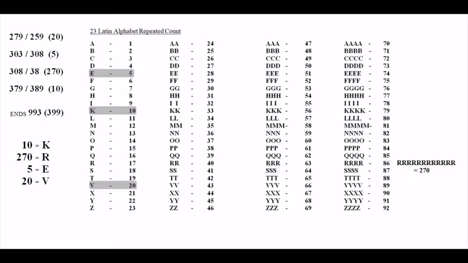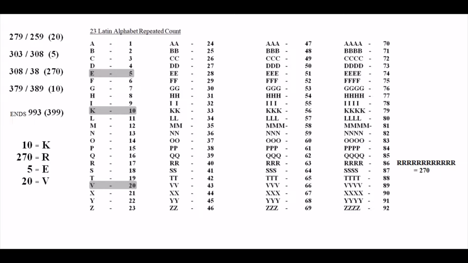I converted them with Gematria going backwards because of the reverse number on the last page. 10 is K, continuing using the repeated count, 270 is R. The count can be used this way. See, in the codes I've just gone over, this one's an actual word. The codes require knowledge of the repeated count to get the letters FORTIS and GG, for example. But if someone was familiar with basic Gematria, they could almost spell this word. Using 270 as a blind protects the word from anyone not familiar with or trained in use of the repeated count. So 270 is R, and then 5 is E, and 20 is V, K-R-E-V.